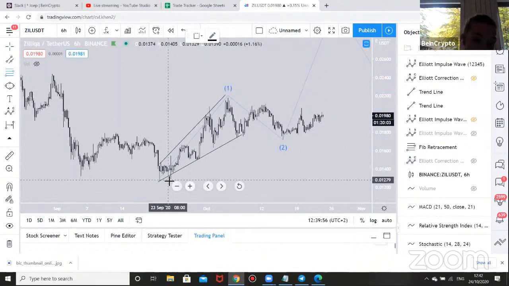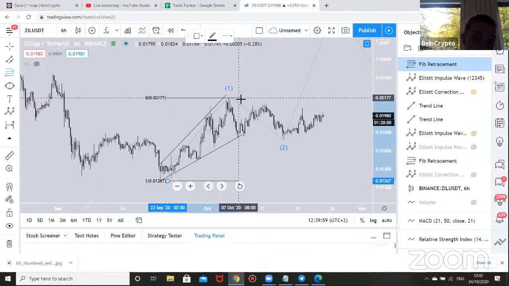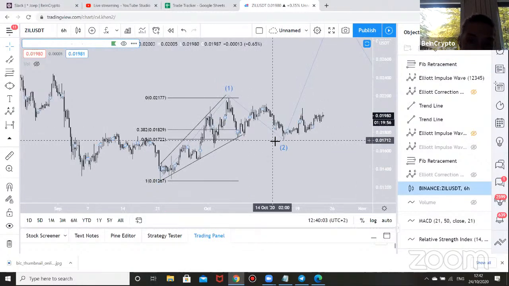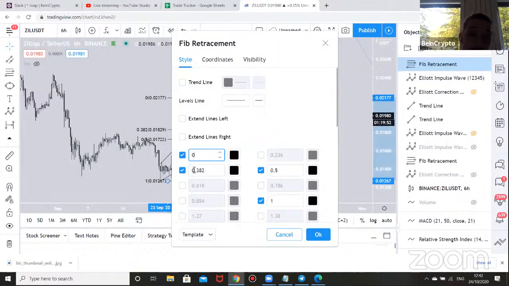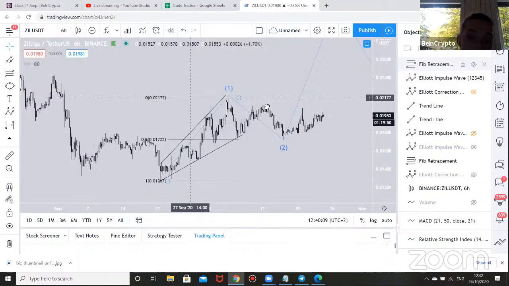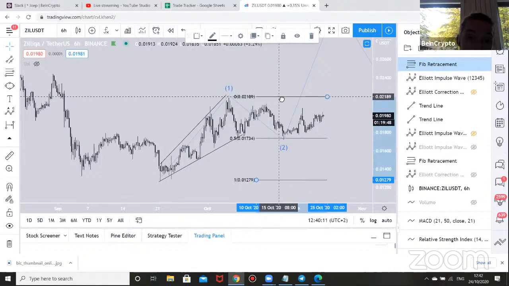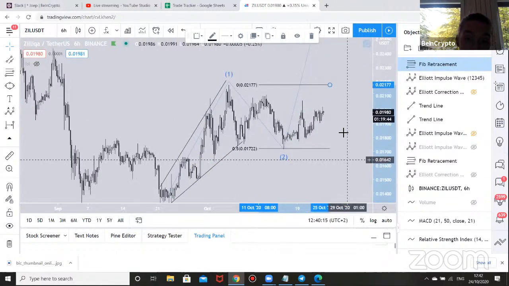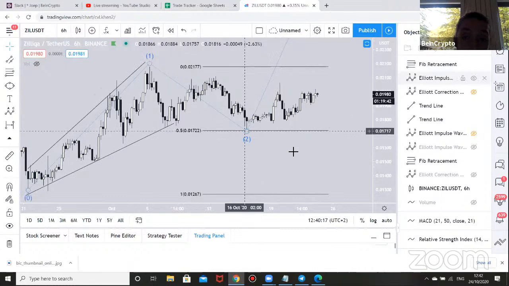Let's see how much the price has retraced. I think this was shallow. Okay, so it was the 0.5. It was exactly the 0.5 level. Okay, so that's a picture perfect retracement, as you can see here. So yeah, bottom fits. It was exactly at the 0.5 level.